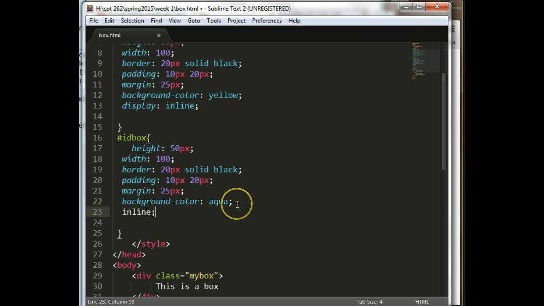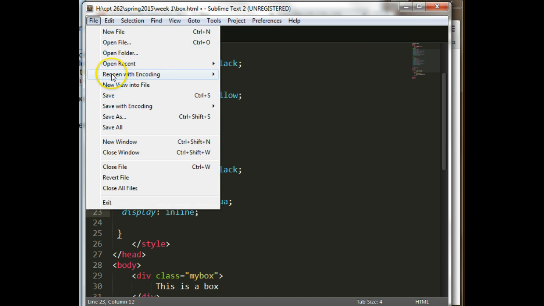I want it to be inline. Whoops, it's got to be display inline. So we're going to change these from the divs being block elements into inline elements, and see how that changes everything.